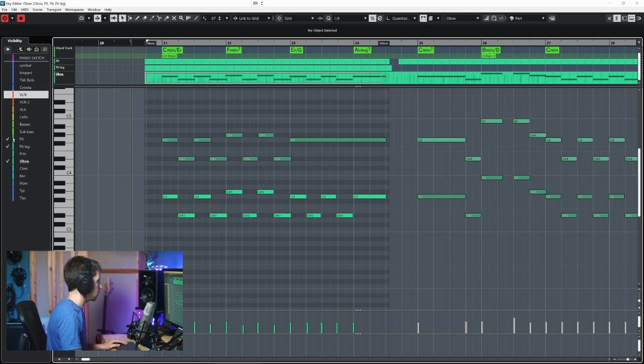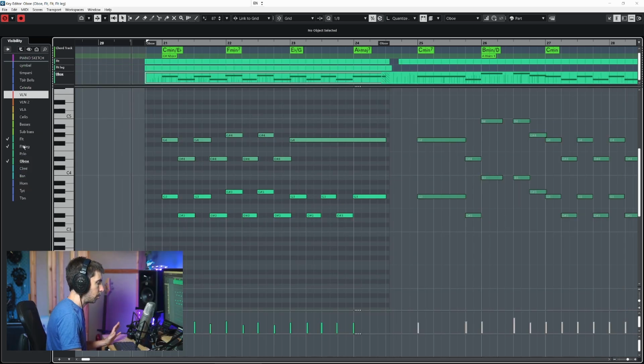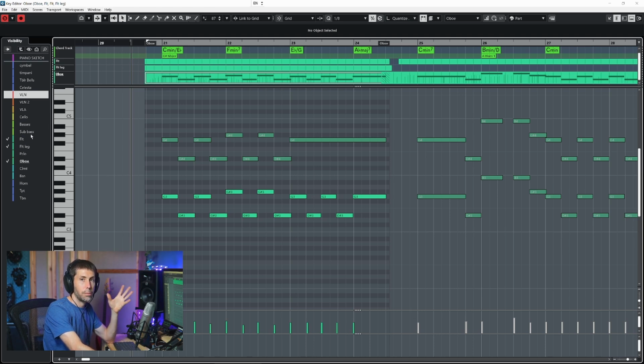As you may have noticed, I have 2 flute tracks here, and that's just for a technical reason. The flute patch which I am using was just not cutting it for me, so I added in a second track with a different flute patch. That felt better to me. I am a flute player, so I might be more sensitive to the sound of the flute, and in another situation, I might even have recorded it myself and blended it in, but here I wanted to work only with MIDI for demonstration purposes.